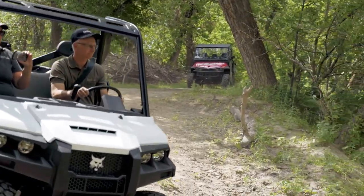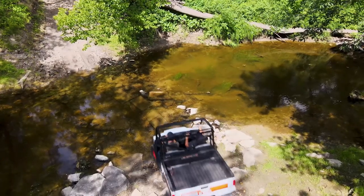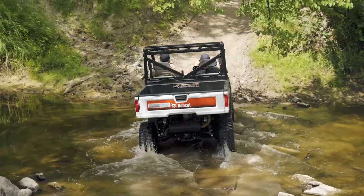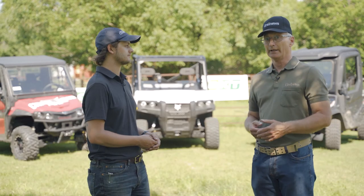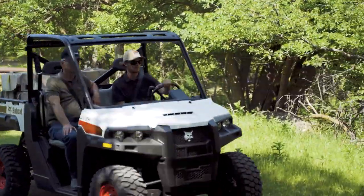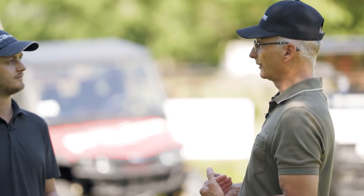Right, so on very steep downgrades, it had one of the best engine braking of all the models that we tested. You take your foot off the throttle on probably a 40 degree grade, and we basically stopped with two passengers in it just by taking your foot off the throttle. And even with the load on, we did test with a 500 pound load. We found that engine braking, even in high range, very efficient in low range, but in high range, really, really good there too with the load on.